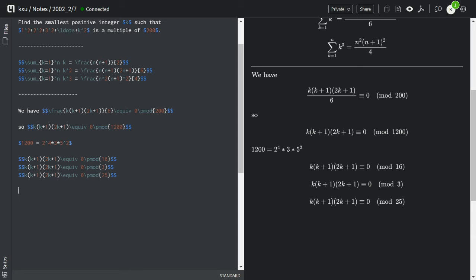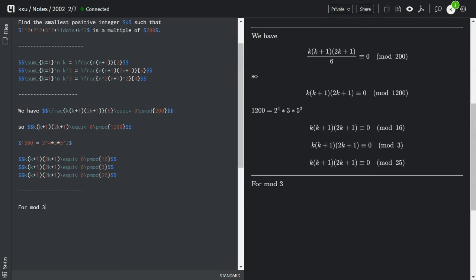Okay, so basically these two are equivalent, and whenever you have a product like this in a modular equation, it's always nice to factor it down into relatively prime products, because then you can evaluate them in each case and get some restrictions on k, which is what we'll be doing. So let's start with the smallest one.